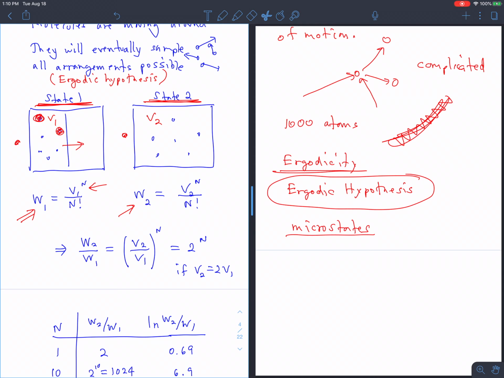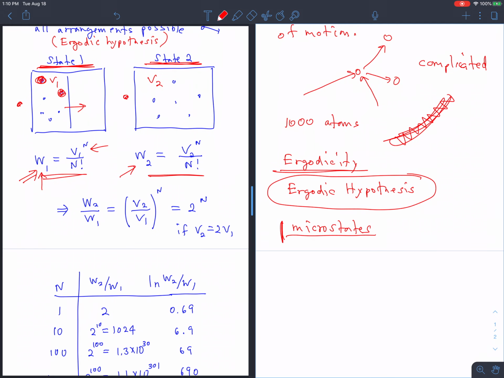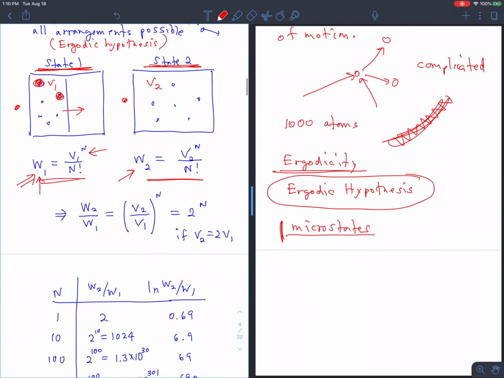And V1 or V2 can be as big or as small as I like. And these formulas are correct, no matter what those two V's are. Well, now, this is counting how many microstates are available to the system depending on how much volume is available to the system. Let's take the ratio of those two. Which of those two is bigger?